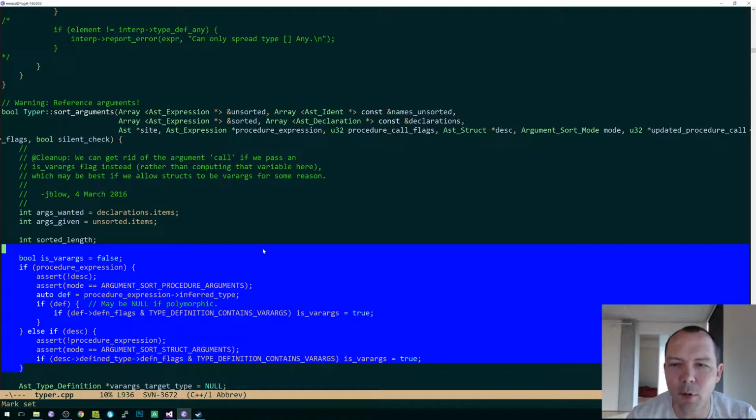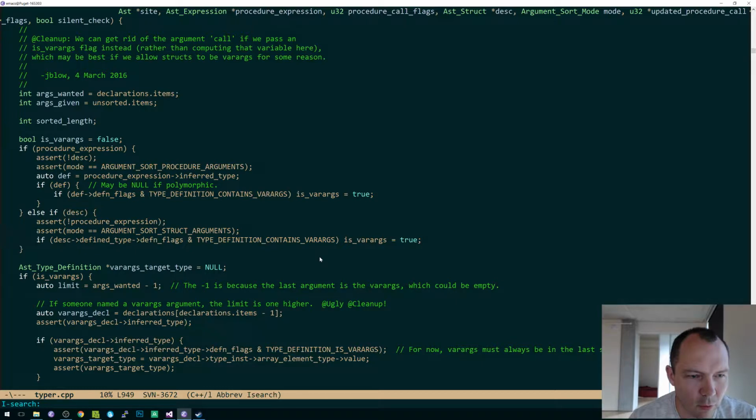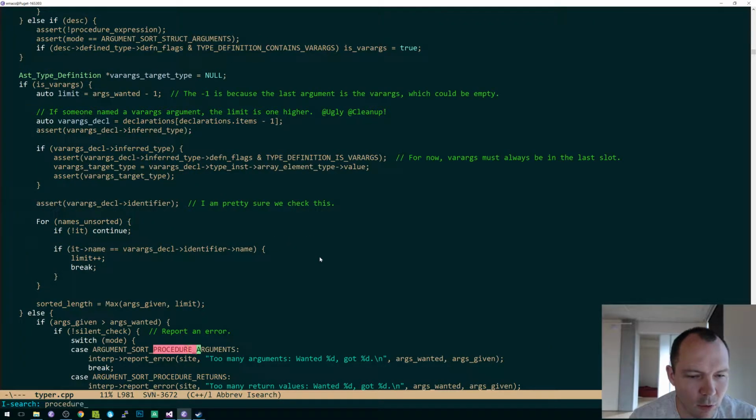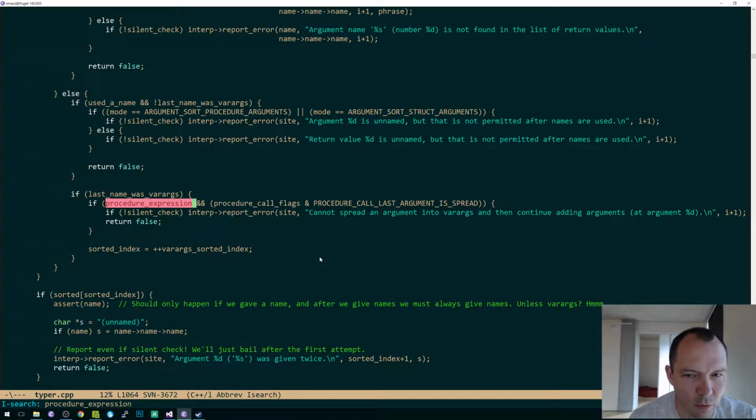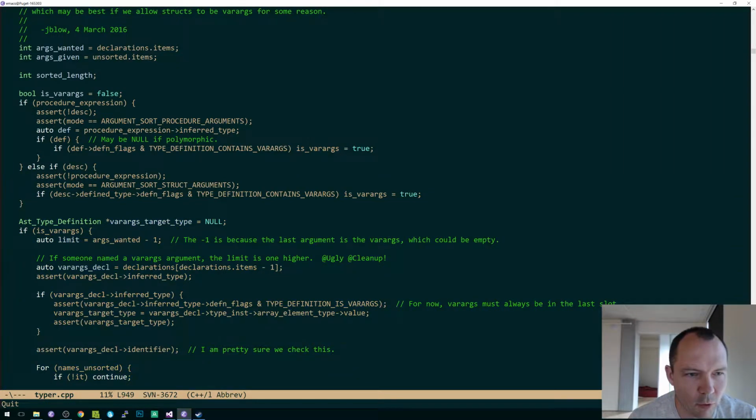Okay, so what happens is either this is null or this is null, which frankly, let's see if we use those for anything else, because we could simplify that otherwise. Procedure expression. Okay, that can be something else. Yeah, so we don't really use procedure expression except there.